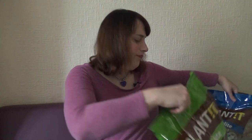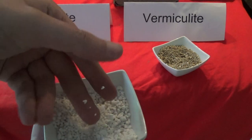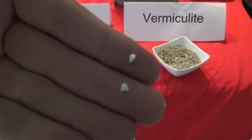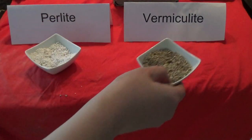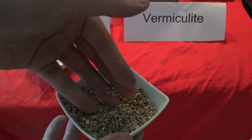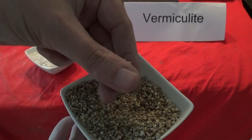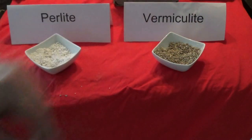Now, these are quite small quantities, obviously. I guess you're going to want me to open them so you can see what they look like. The perlite kind of looks like kitty litter. It has the same kind of consistency, but as you can tell from the size of it left on my fingertips, absolutely minuscule. And the vermiculite, however you spell it, kind of reminds me of couscous. It's not much bigger than sand. It's a very similar sort of grainy texture. So there we go. That's what our commercially available options for insulation look like up close.